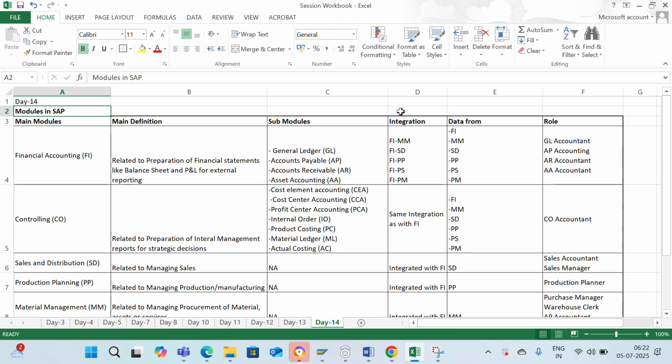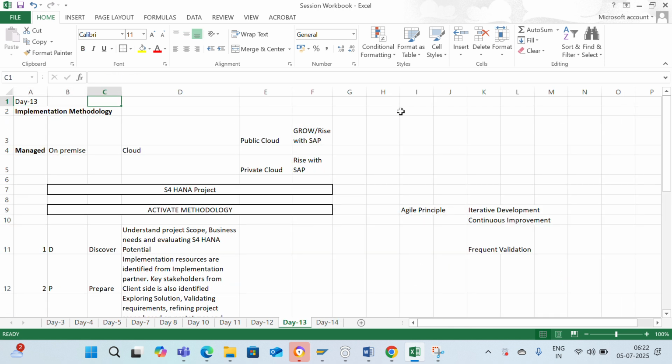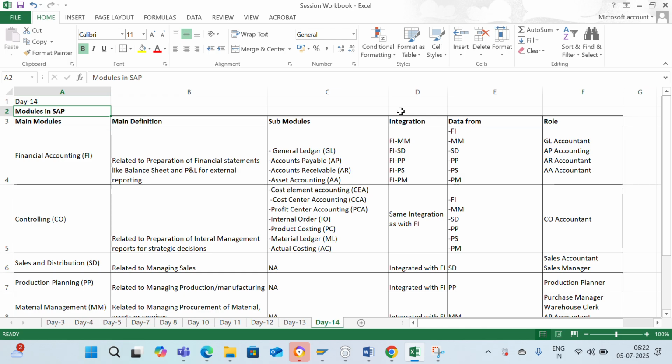And we have understood different modules, sub modules, integration, data flow between the modules, the definition of each of the modules, and the roles that exist in each of the modules. Also, we have revised the concepts that we understood in day 13.